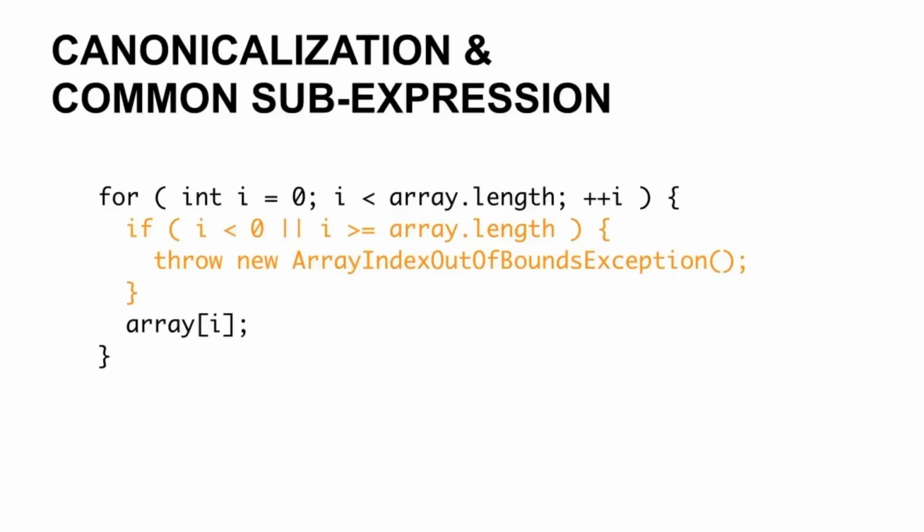But the compiler can actually prove that neither of those things happen. One way it could do this, although we actually have an even more clever scheme, is we could take that I greater than or equal to array length, and we could say, well, that's really just not I less than the array length. Since we've already checked I less than the array length as our test condition for our loop, we know that that's not the case.